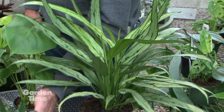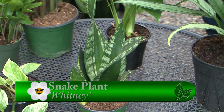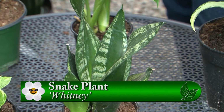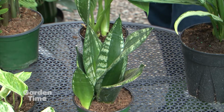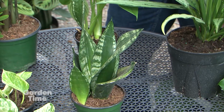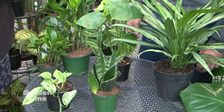And then the last one here. The last one, this is the dry baby right here. This is Sansevieria. Her name is Whitney, and she can handle super dry soil, low light up to bright light. There are quite a few varieties of Sansevieria. This one has more of the marbling, the cream on the edges. There are some with yellow edging. They're more upright, a cool structural plant, architecturally cute.